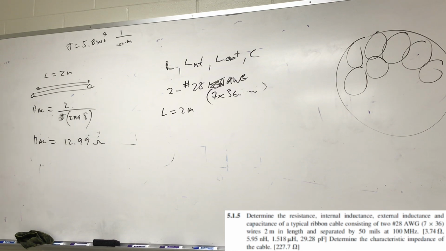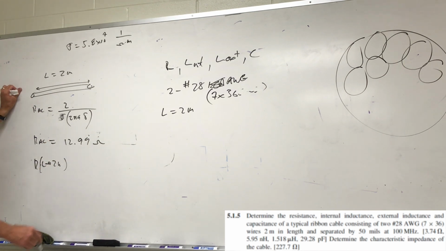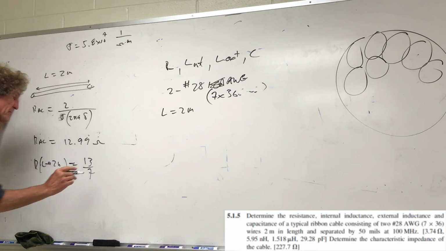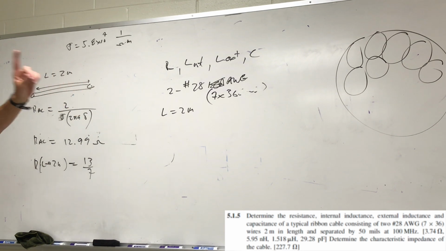The next thing I'm going to do is just calculate the resistance of this group of wires. For one of these wires 2 meters long, it's that. Therefore, the resistance for just L equals 2 meters would be that divided by the number, which is 7. So it would be, I call it 13 divided by 7, because they're all in parallel. You got 7 wires in parallel, 36 gauge. One 36 gauge wire has this many ohms, 12.99. If we put a bunch in parallel, we divide by the number, that's 7.